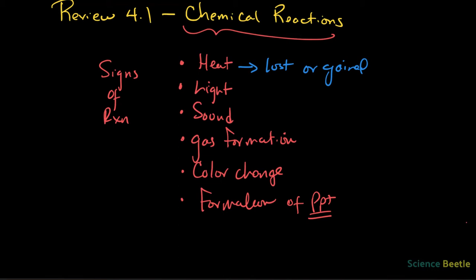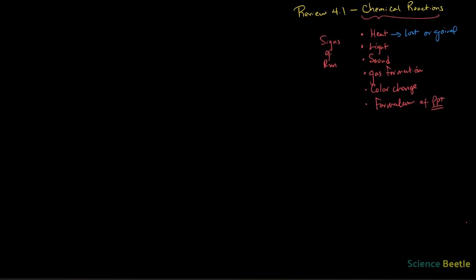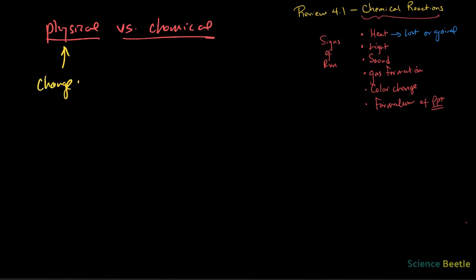The next thing that you need to be aware of here in this section is the changes that occur. There's two general types of changes, and let's move some of these items over here to the side. And the first change that we need to be aware of are physical changes versus chemical changes. And so these two are very important. Keep in mind that when we're dealing with the physical and chemical changes, there's two things that we really need to be aware of. The physical change is a change that does not change the identity. And so here, a change in which the identity of the compound or the substance is not going to be changed.